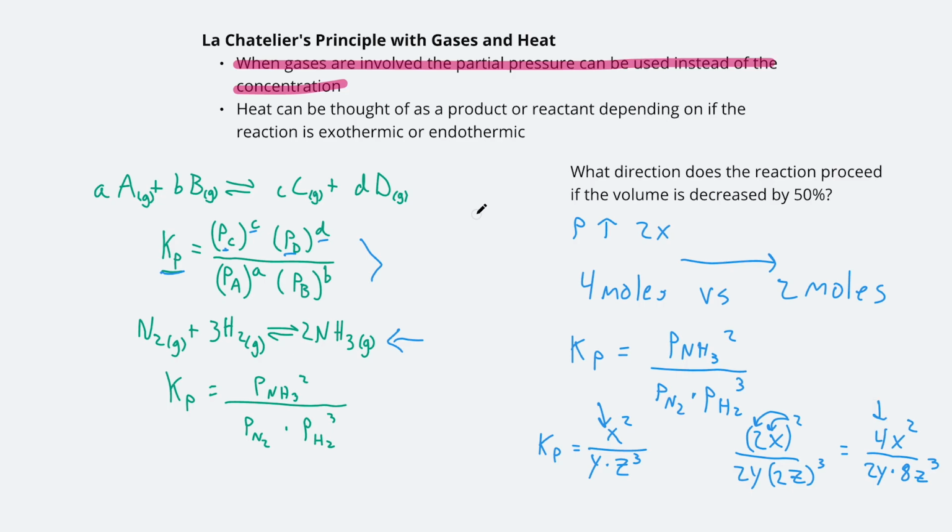And then look at the bottom. So the y went from just 1y to 2y, but the z has gone from 1z cubed all the way up to 8z cubed. So the bottom of your fraction, the one that had more moles of gas because that represents the reactants, that has been increased by a greater magnitude, because the more moles you have, the larger those exponents are in the equilibrium reaction. So whenever you increase the pressure, that part of your equilibrium equation gets amplified that much more than the parts that have less moles of gas.